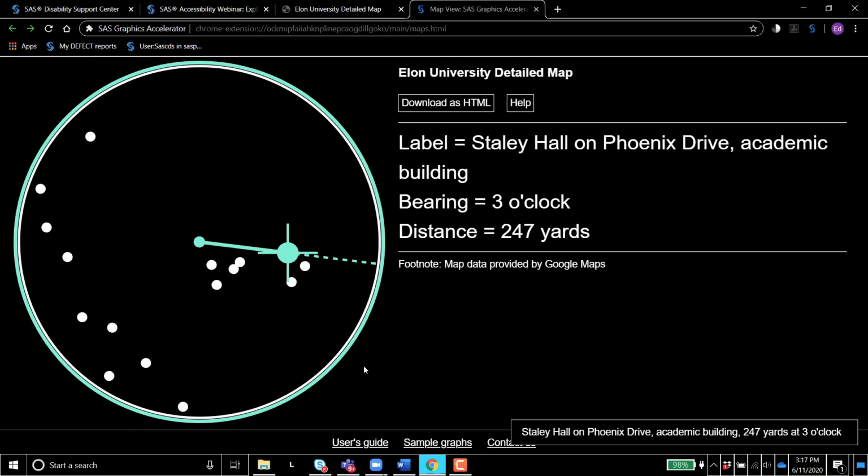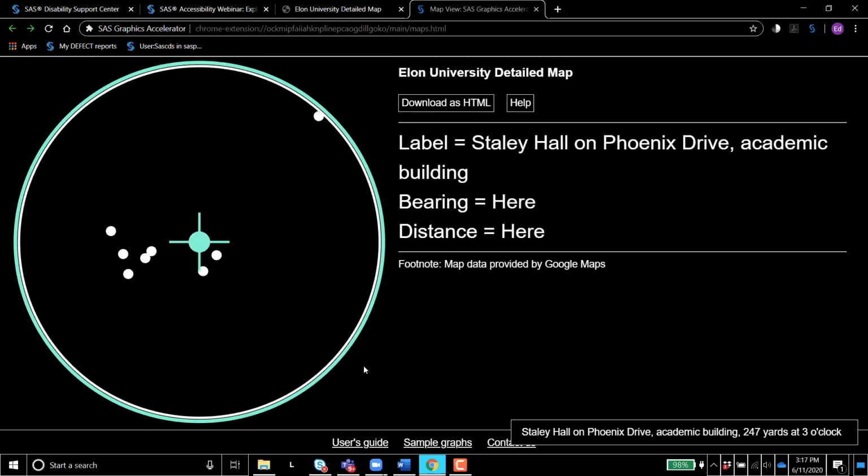Now I'm going to jump to that location. Moving to Stolly Hall on Phoenix Drive Academic Building showing 9 of 47 objects. So now we're down to 9 objects. So that tells me, hey, we might be getting off maybe to the northeast corner of campus perhaps, because the number of points are starting to dwindle and it might be a little bit less dense out there. But now I want to sweep in a counterclockwise direction.